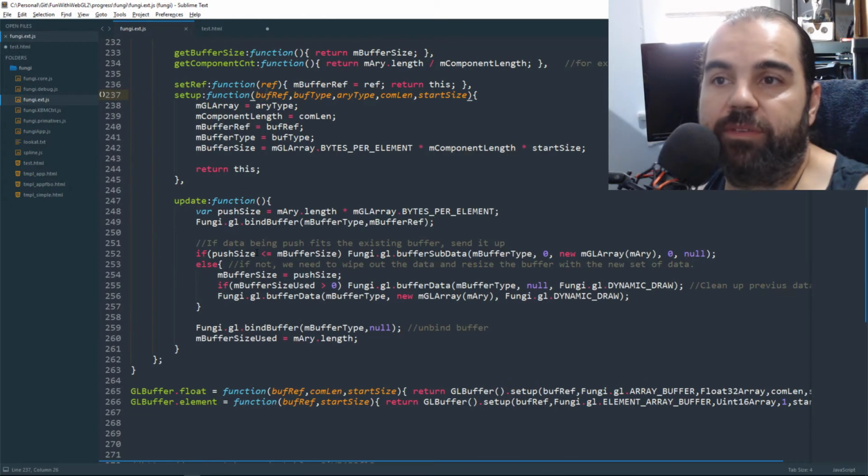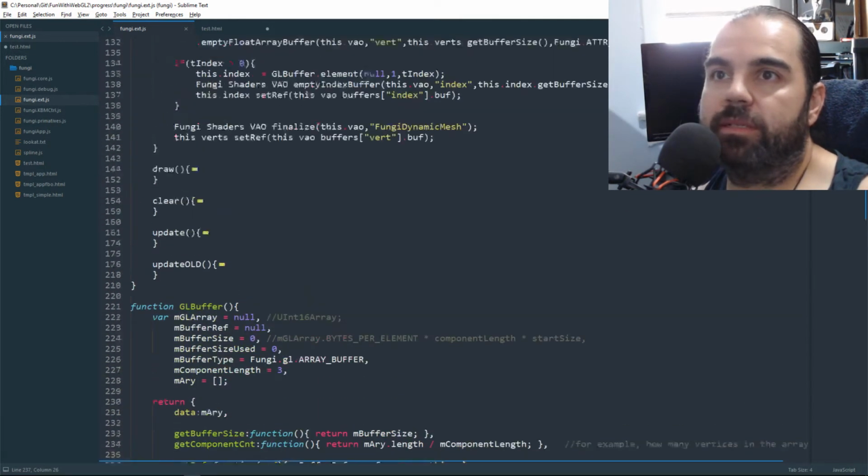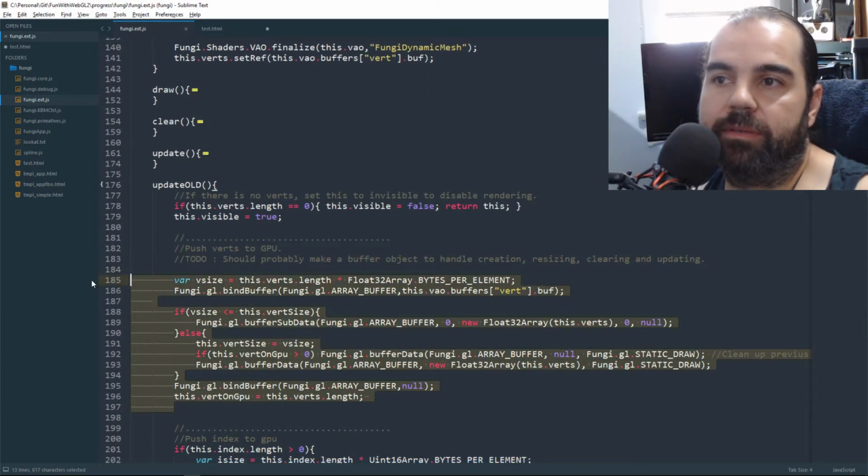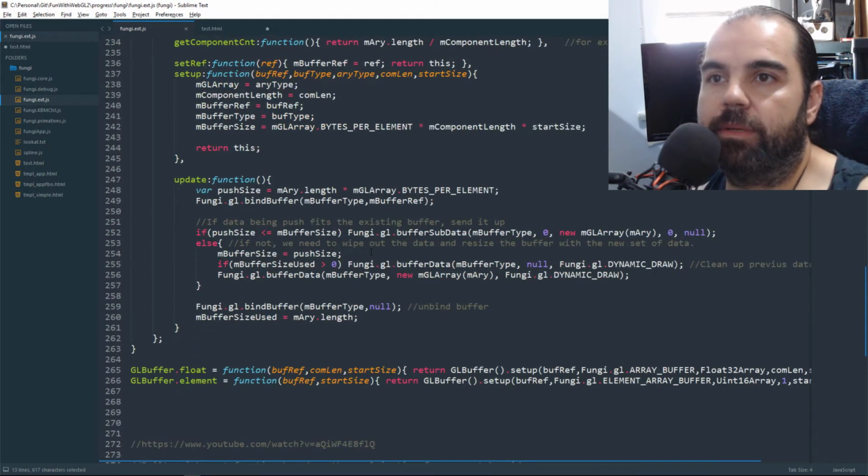And then we have our update function, which is the same as this big mess over here. It's pretty much the same thing. The only difference is using a lot of our reference values. We push, and rename a couple of things like push size, like how much information we are pushing to the GPU, the length times whatever. We set our buffer, we have our buffer reference, we compare the size. If it's less than the actual buffer size, we just push it to the GPU. Else, we save the new size to that.